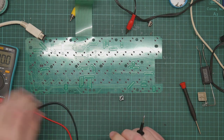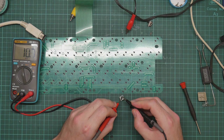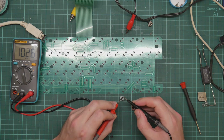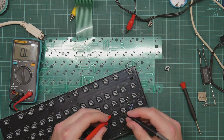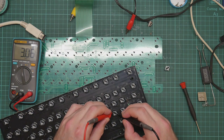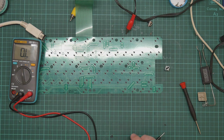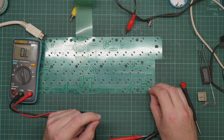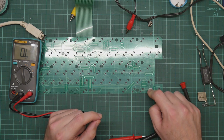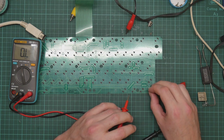So, ohms. What about a representative other plunger? Ohms. So it seems like it should work. I need multiple fingers to actually test this.